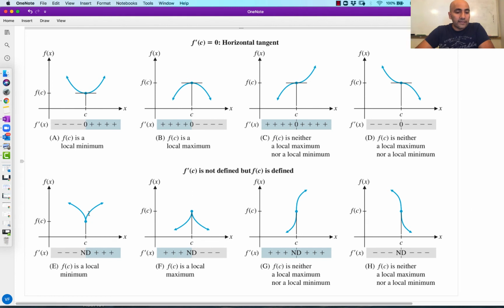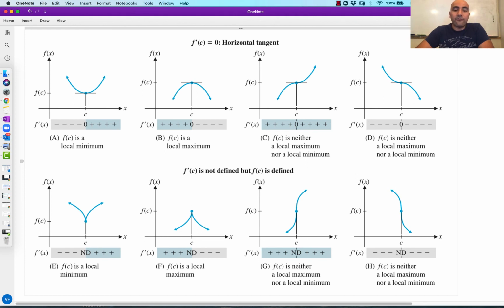All right. So in this case, we have a value c. It's not defined there, so the derivative does not exist. And then we take test points to the left of c, to the right of c, and evaluate the derivative. So if the first derivative at some test point to the left of c results in a negative value, and then we take another test point to the right of c, and we evaluate our first derivative there, and it turns out to be positive, then we do have a transition from negative to positive, so we have a local minimum at f of c. F of c is a local minimum.